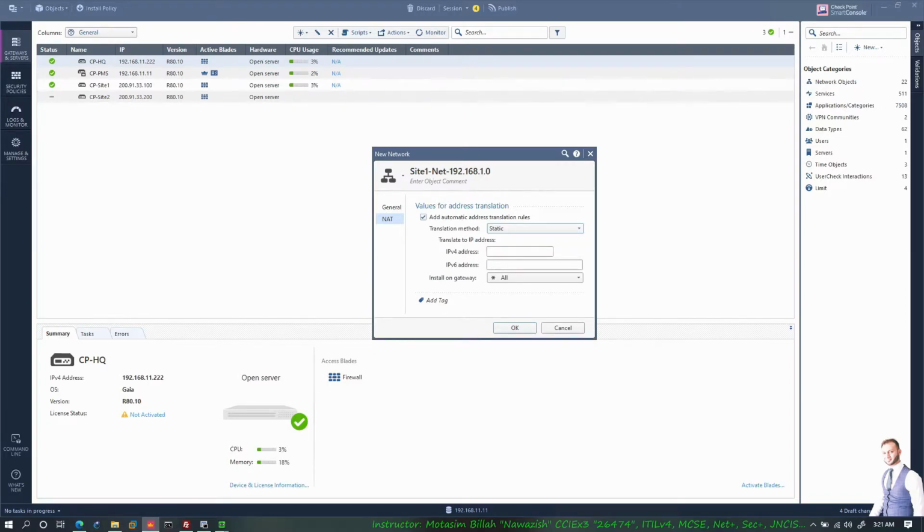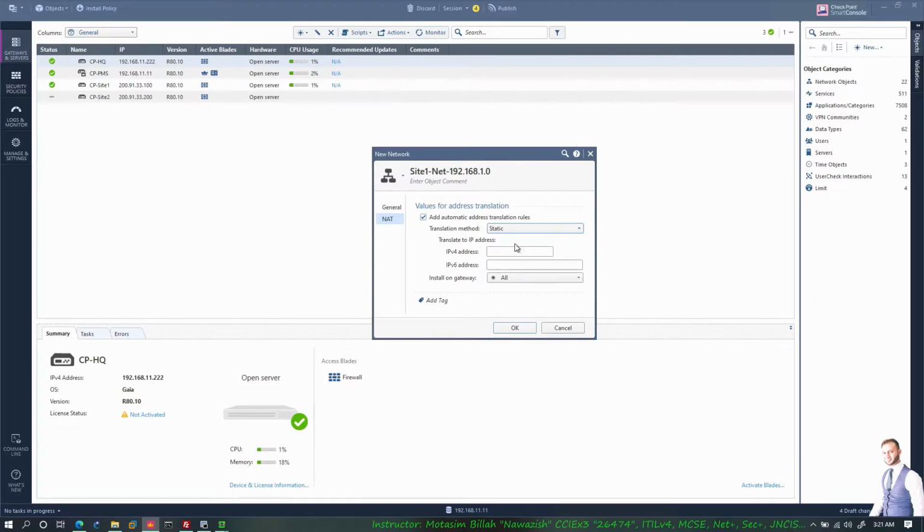But in the majority of cases, you do static NAT when it comes to giving access to a specific internal or DMZ host that you may give access to the outside.